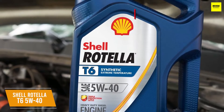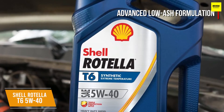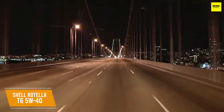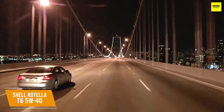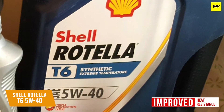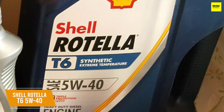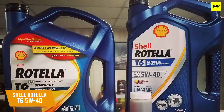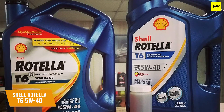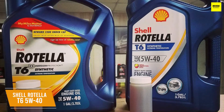Shell Rotella also has emission system compatibility with an advanced low-ash formulation that helps control blocking the exhaust or poisoning of exhaust after-treatment devices, which helps maintain vehicle emission compliance and engine fuel efficiency. The synthetic motor oil's molecules are uniform in size, which decreases engine friction and improves fuel economy, creating fewer emissions. You'll also get improved heat resistance that helps prevent breakdowns by heat to provide continuous protection throughout the service interval. This oil is engineered with shear stability to resist viscosity loss while helping maintain optimal oil pressure for consistent performance in any vehicle type. The Shell Rotella T6 Full Synthetic 5W-40 Diesel Engine Oil is the best synthetic oil for diesel engines, capable of improving fuel efficiency while protecting heavy-duty engines from wear, making it a great choice for professional vehicles or older model classic cars that need care to maintain.